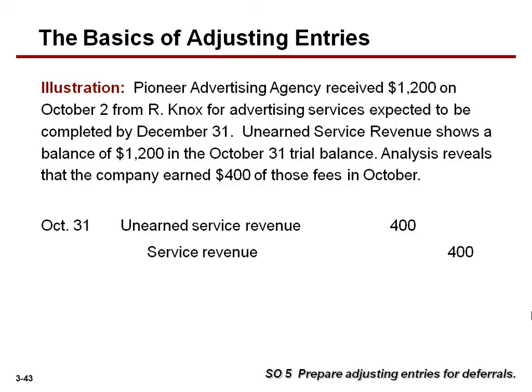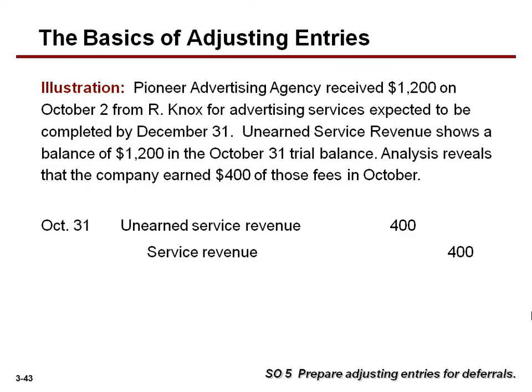I want to stress here that the adjustment entry is for the change. The balances will take care of themselves after we post the entry. So we're focused on the change in financial condition. Knowing that in this example we still owe $800 worth of future services, we're not making an entry for that. That will come out after we post this entry into the ledger.